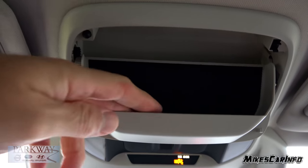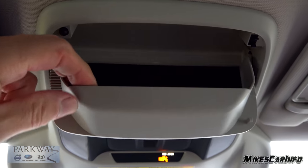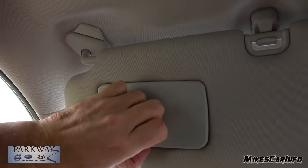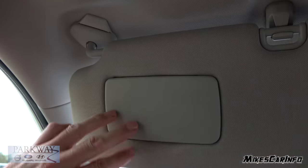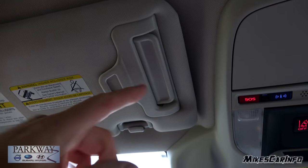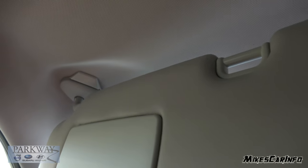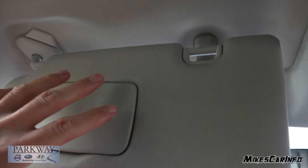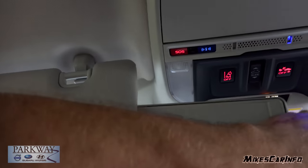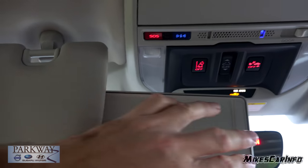There's a place to put sunglasses — and this is huge, so if you have the really big Hollywood sunglasses, this would be perfect. The visors have a mirror and light, a little clip, and an extension. Some visors slide out, but this one actually adds to the coverage by having a slide-out portion, so you maintain the existing coverage and add to it.